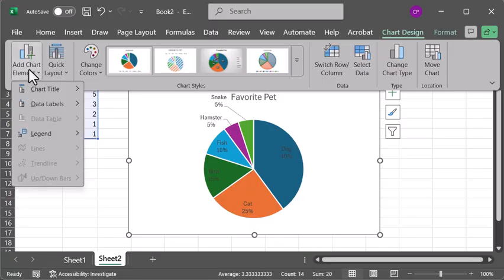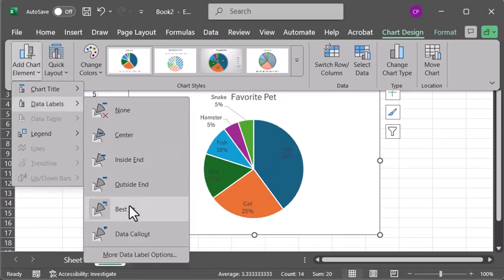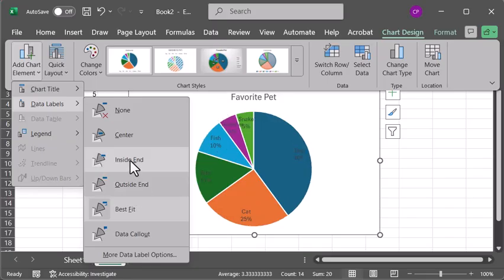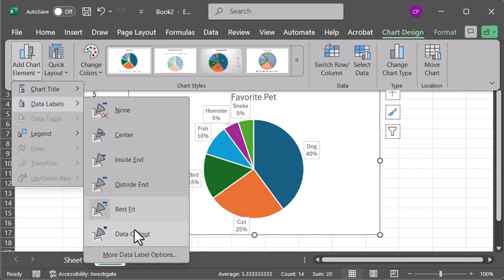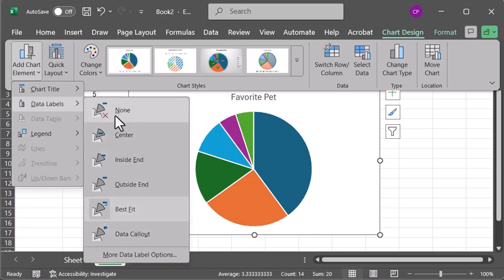And then in the Add Chart Element section, you can change a lot of other settings. So for example, the different labels. Right now there's a combination of inside and outside, but you could put them all outside. You could put them all towards the edge, whatever looks best for your particular pie chart. But make sure that these are readable.